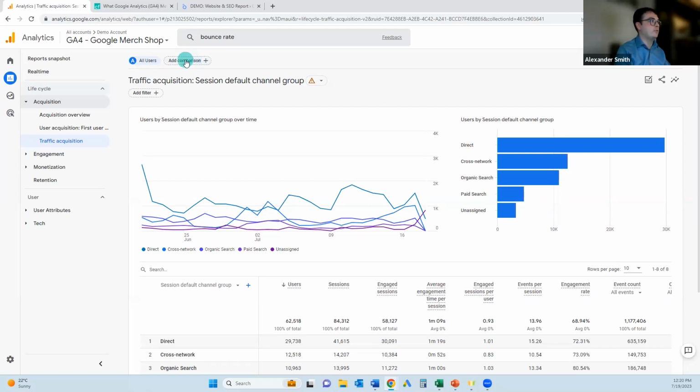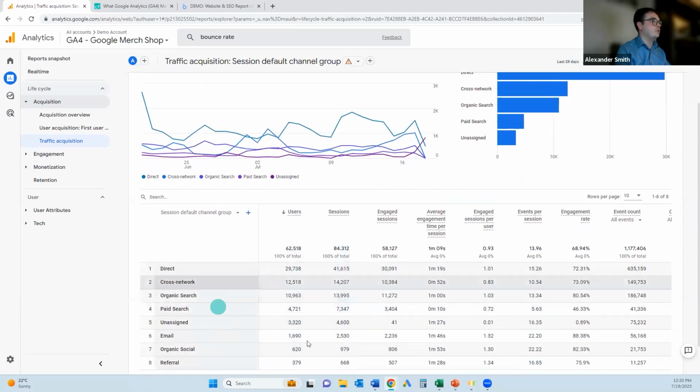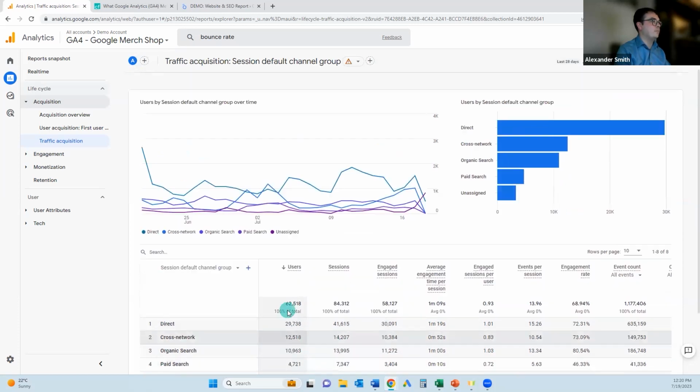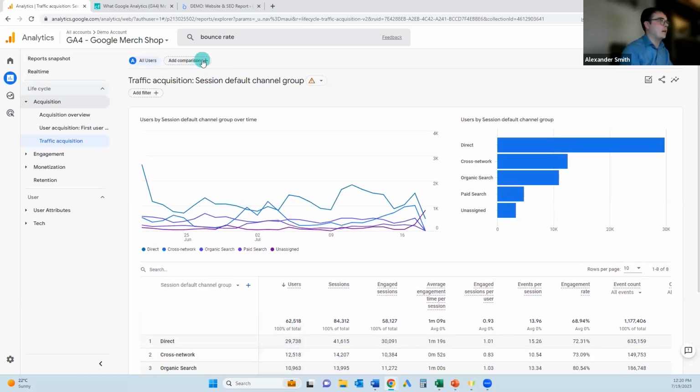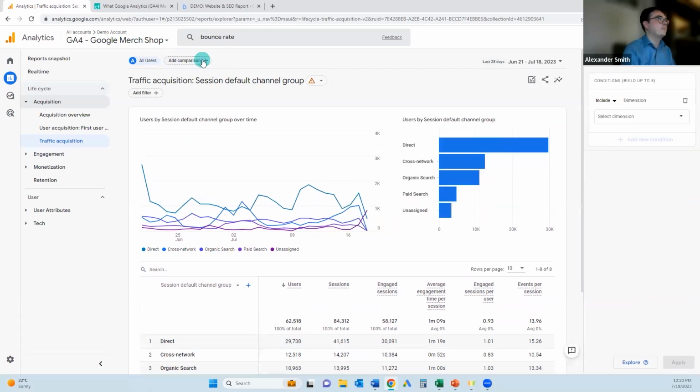I want to compare two different types of data. So right now we're looking at all users to this website and how they arrived on it. But maybe I want to actually look at mobile users. I click Add Comparison. I'm now given this menu, and I can actually start adding conditions. So I want to say, I just want to look at users whose device was a mobile device. So I'm going to type here, device, okay, device category.